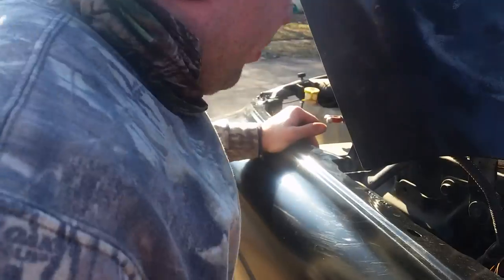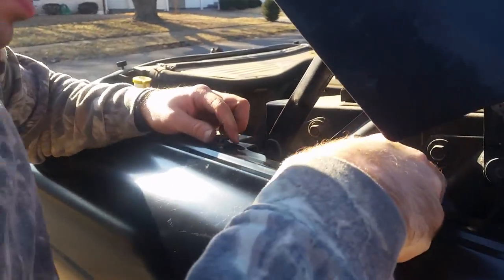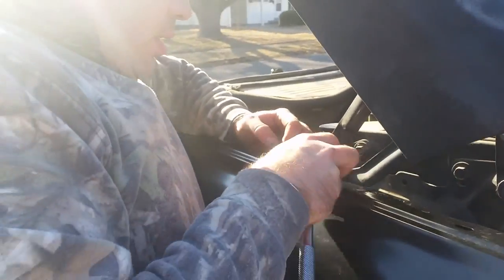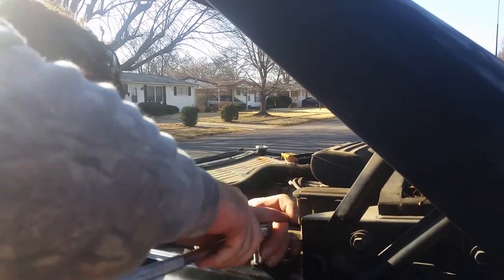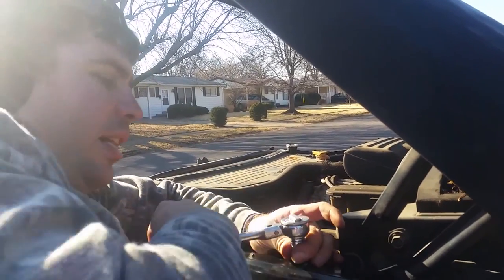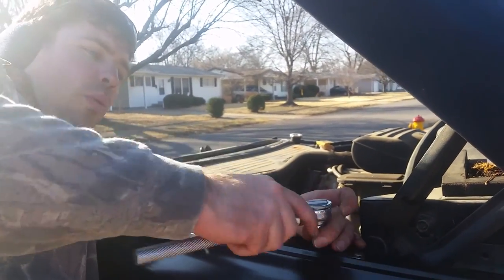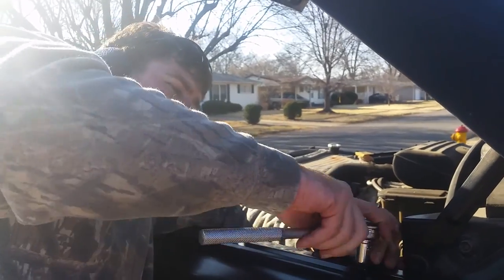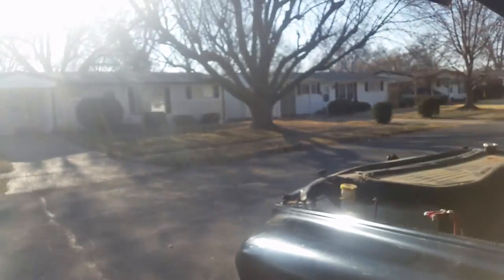All right, let's see what we got now. Good lord, it's very difficult, people. You're going to have to use all your weight to get this on. Now, let go back a little. But like I said, it kind of sucks. It's time consuming, but doing this yourself for $120, unless you had to buy tools, with the bolts and everything and the body piece from CertiFit. It's not going well.